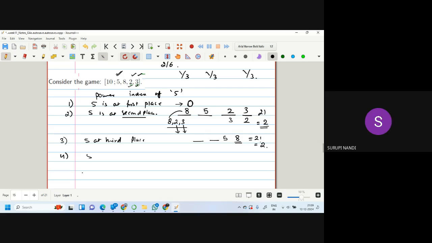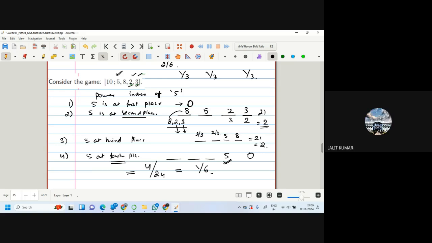And fourth: why are we putting 8 in the fourth place? Because then only he will be relevant, to keep him relevant. So he can be relevant in this position only. So these are 2 ways. At fourth place, he will always be irrelevant, because by that time it is already decided. So this is 0. So how many times is he pivotal? 4 out of 24. So his Shapley index is 1/6.